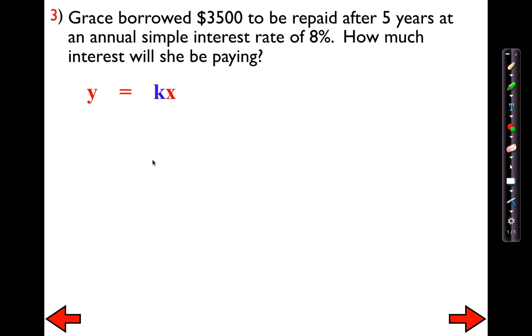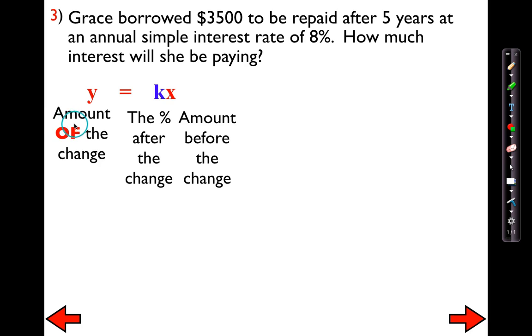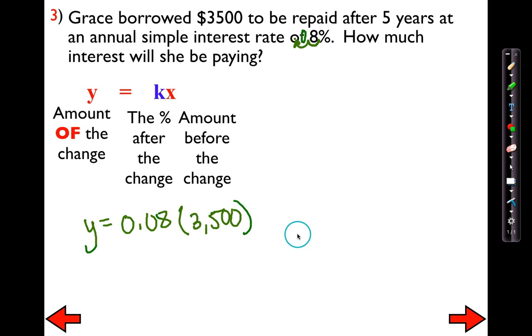So let's take a look at that. Once again, we're going to plug in what we know. We don't know the amount of change yet, but we do know the percent of change. We're going to say the percent of change is 8%. If you need a reminder, you're simply putting the decimal at the end because that's where the decimal belongs for a whole number, and we're going to move the decimal 2 places to the left, and that's how I got 0.08 if you're curious. Now, I also do know the original amount, which is the principal, which is $3,500. So this is how you would set up your equation.